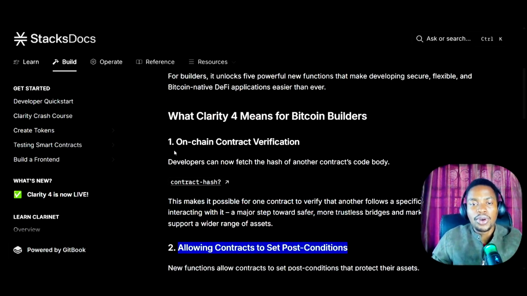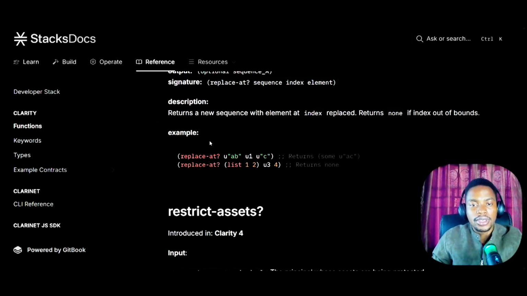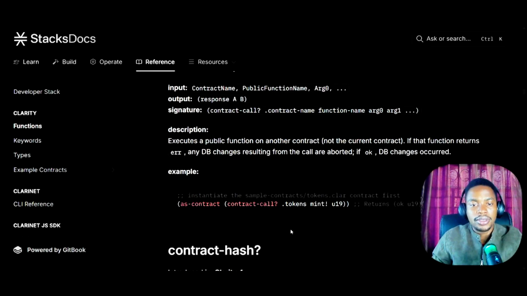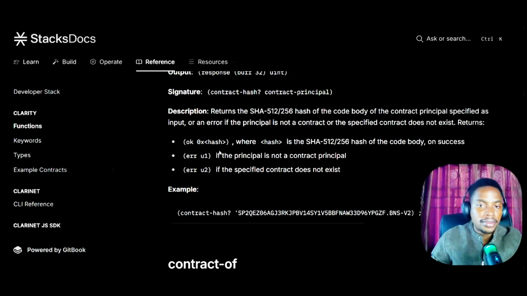Then let's come here. On-chain verification: now you can verify things if you are building using the trait of a smart contract, for example. You can verify that the contract is exactly what you expect it to be, and we are doing that with the hash function. So let's come here with the hash function. Give me a couple of minutes. Yes, contract-hash. It's peculiar to Clarity 4, and these are the parameters of the function.